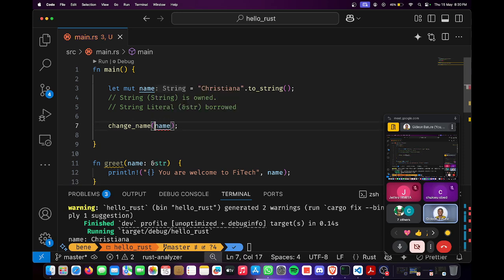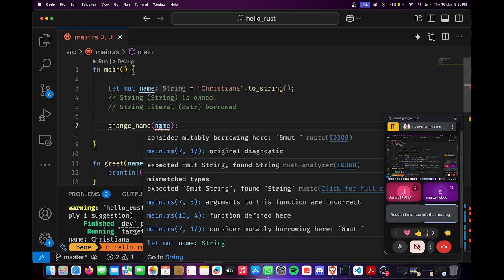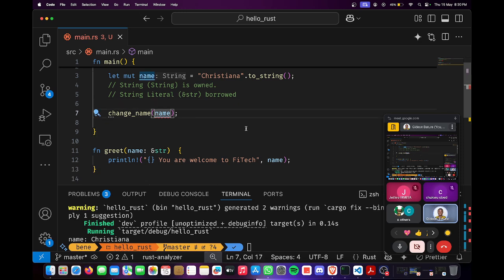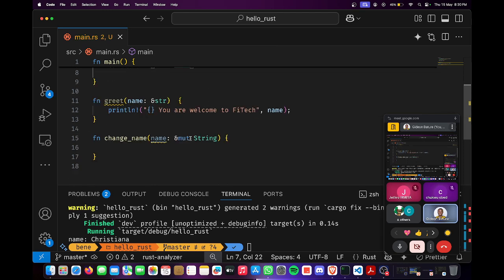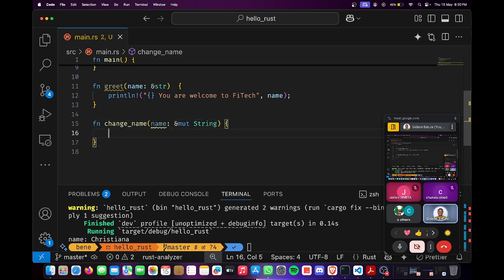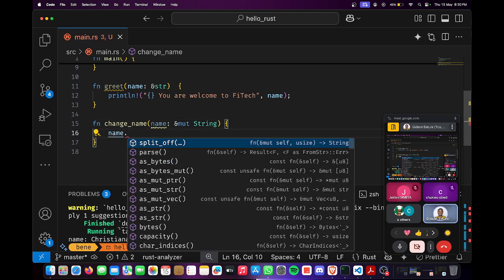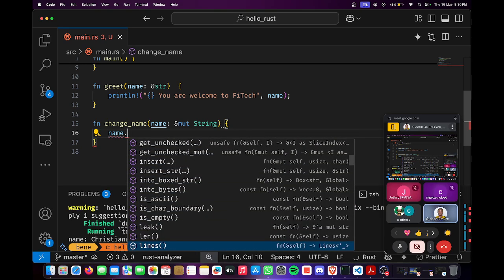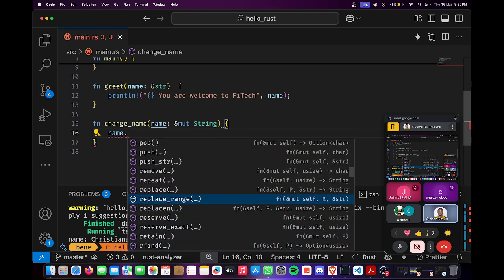This was the mistake we were making actually. We are just passing it directly, assuming, right? But it's not like that. You have to pass it in as a mutable borrow, and then you pass in the value. So in our function here, let's say we want to make changes to this. Which method can we use? Name dot, let me see any of the methods we can use. I wanted to use replace so that we just change the whole thing, but since replace takes in 2, I was expecting it to take in 1, so that it would just replace it with itself.